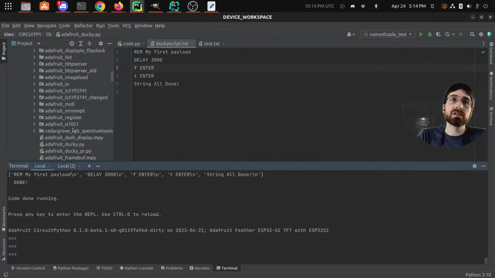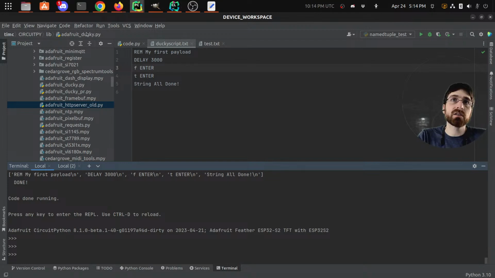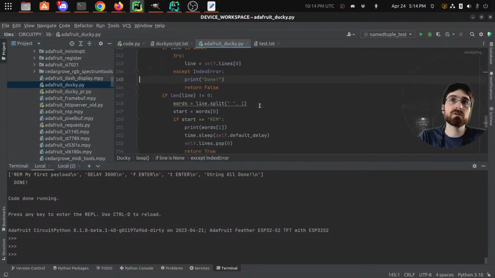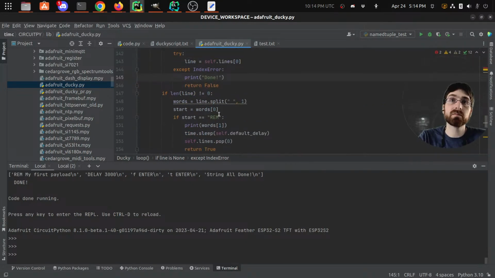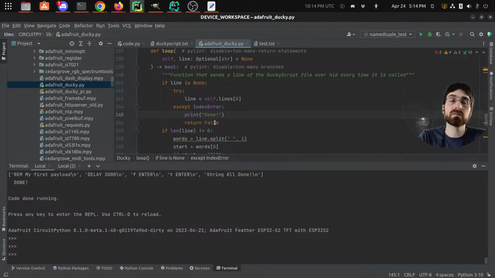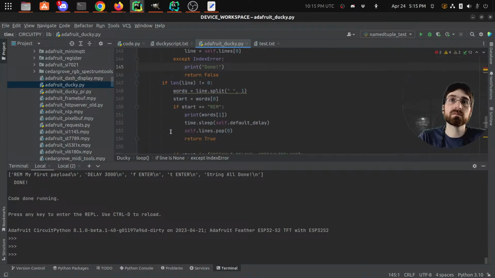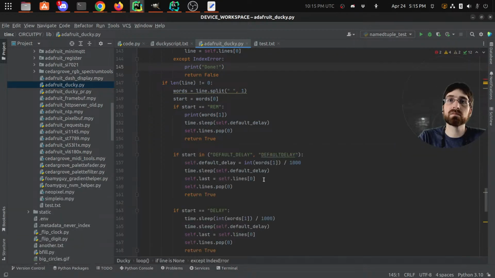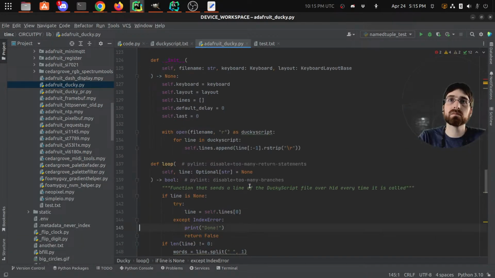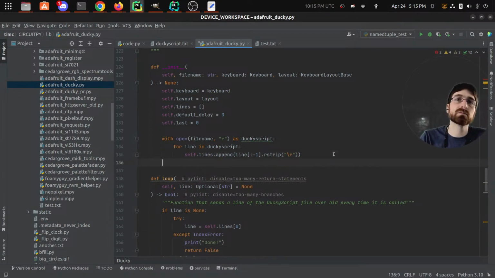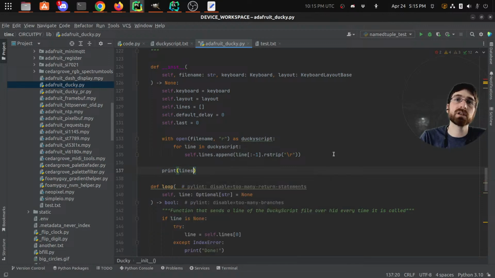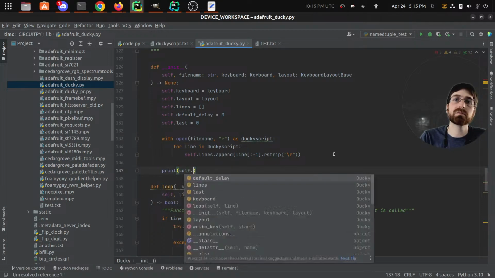Okay, we have Ducky again. I want to put the print statement back. I want to see what the difference in lines is, basically. Print lines, self.lines.